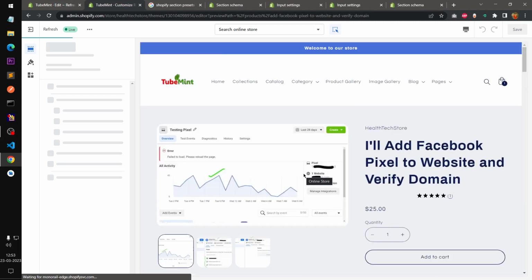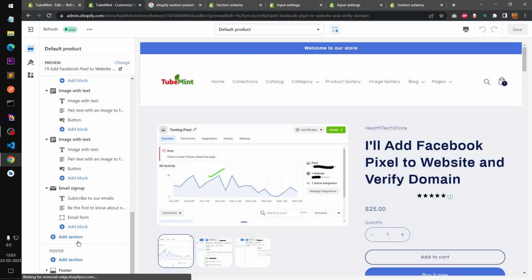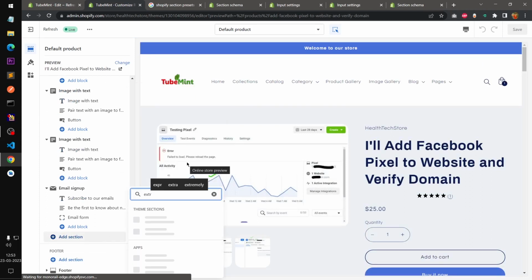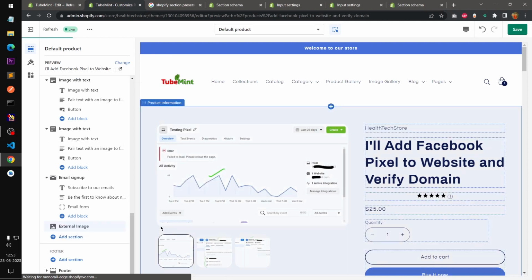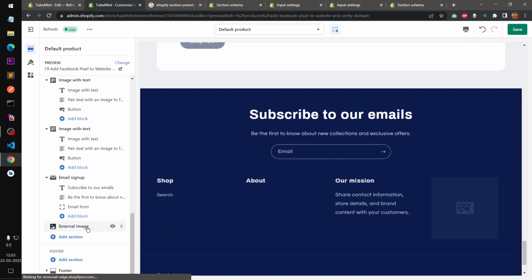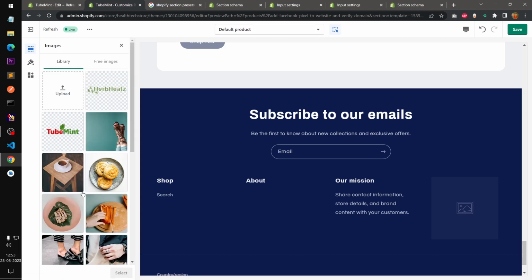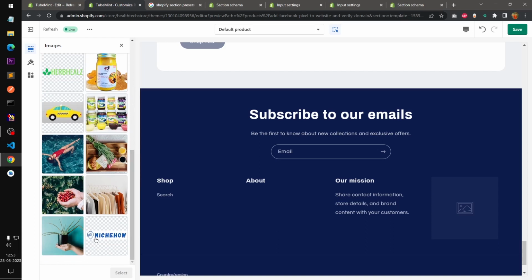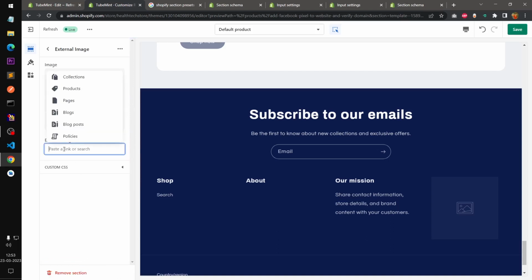If you just make a few sections, you would be more fluent. So external, we got external image. Okay, so we can add the external image, but unfortunately this will not show up. So you can just go ahead and add an image. To make it visible on the front end, we must add the HTML.